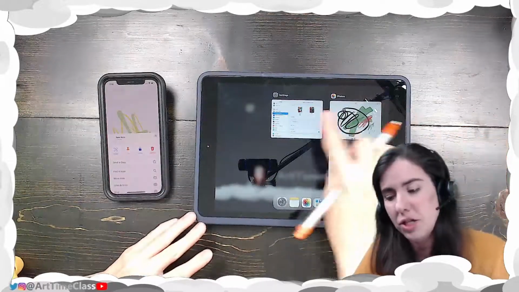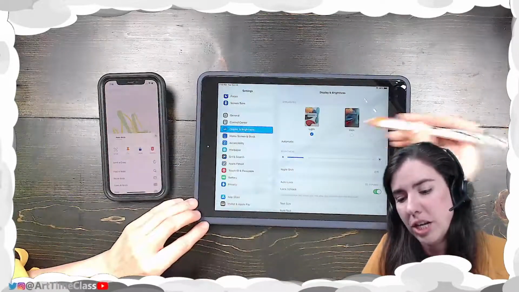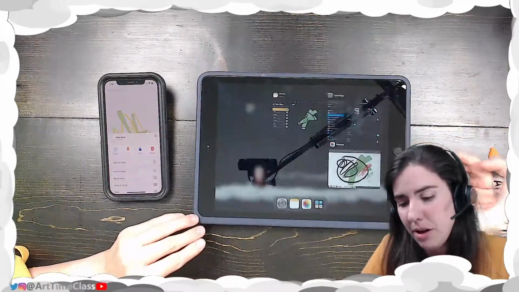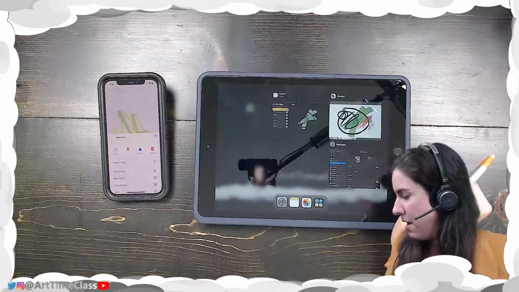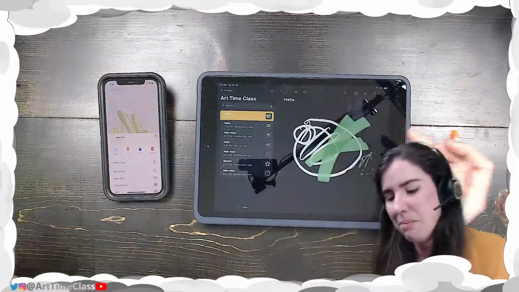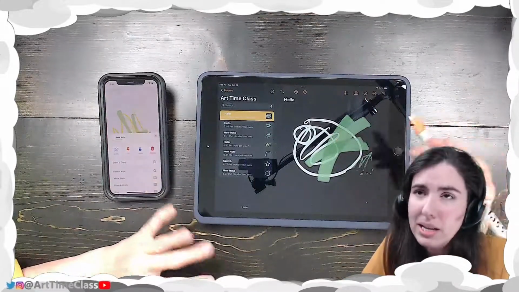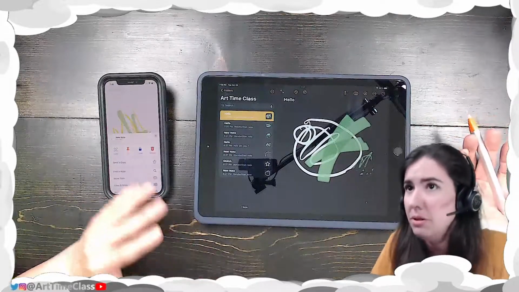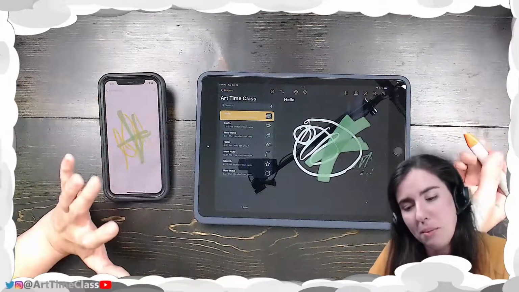There, I also want to mention in the settings, you can go to display brightness and change it to dark and light, depending on if you want the background. Go to the Notes app. If you want your background color to be black or white, it is totally up to the person creating their work, and that's a very handy tool if they want a black background or white background.